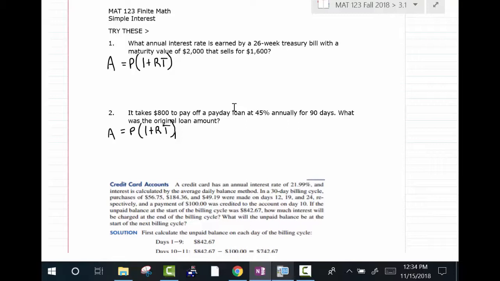So now it's kind of a matter of doing your algebra. Yeah, 0.5 is what you get there. I see that mistake a lot. You got to kind of be careful about that. What's that? That's a 1 in the formula. It's 1 plus RT. Yeah, it's probably good to just convert that to 0.5. It kind of makes it easy on this one. 0.5. 26 weeks is half a year.